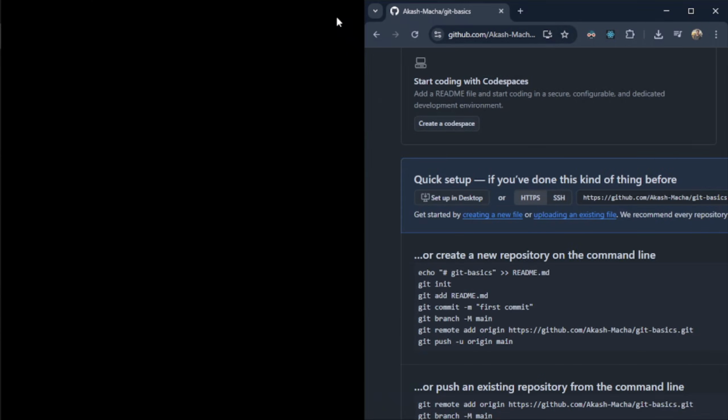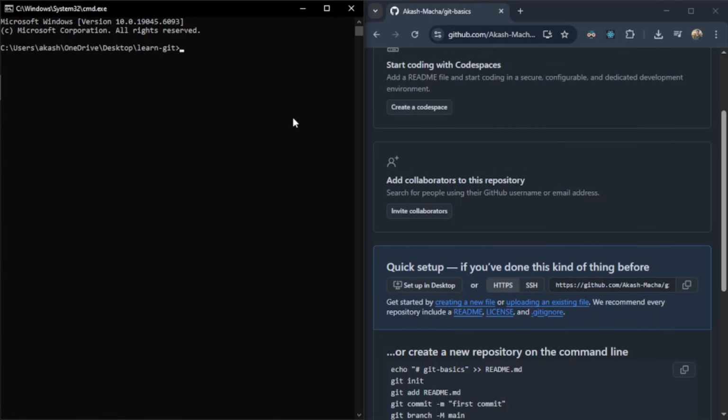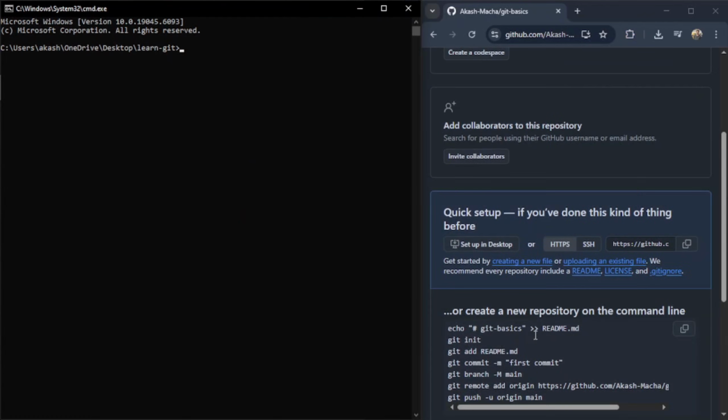copy that, and we can open any of the folder in our machine, and we can open command prompt there. We can use git bash as well, so it's up to you. Usually I prefer git bash, but let's quickly clone this repository and then switch to git bash. So the first command we'll learn is git clone and the URL of your repository.